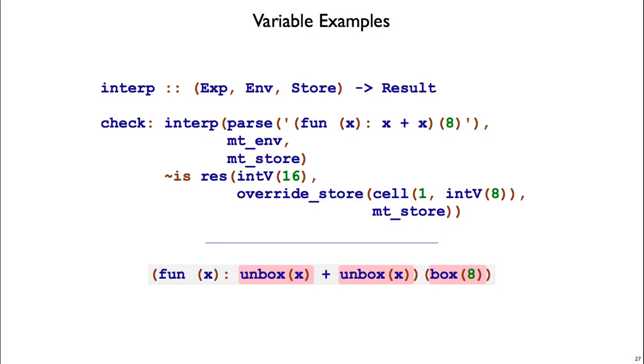And this is the same behavior that we'd expect from the program down at the bottom, which uses boxes instead. So once again, really what we're doing is translating code that uses variables to behave like code that uses boxes.